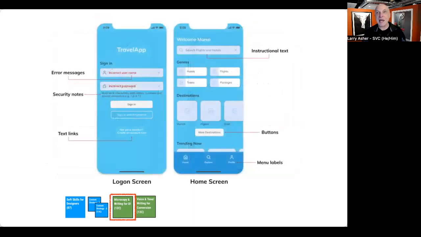And you look at any app or any website, there's microcopy all over it. And essentially, it's any words that you see that are not marketing something to you, but telling you how to use the app or the website. That's microcopy. That falls under the realm of the content designer.